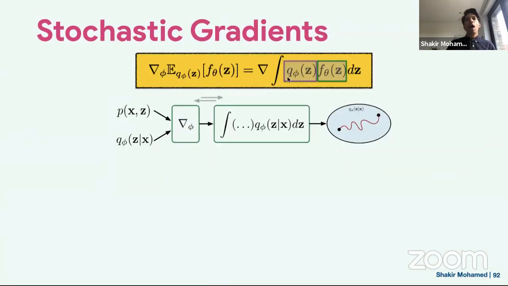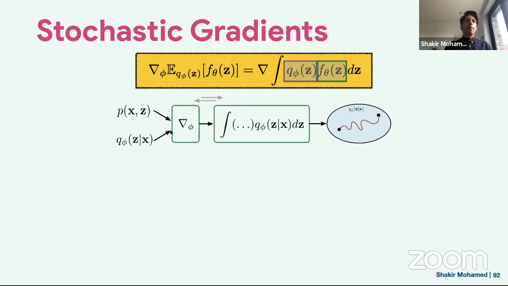So how you're going to do that is compute the gradient of the expectation of the function rather than compute the expectation first and then do the gradient. So this is the problem. Gradient, so now I'm going to give you a more general problem. It's gradient of an integral of some distribution q times some evaluation function f. In variational inference, this function f is the log probability minus the log prior.